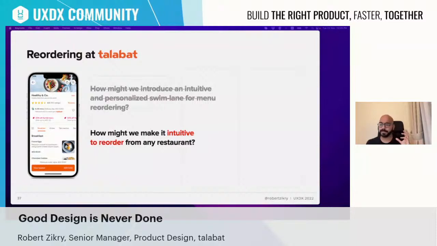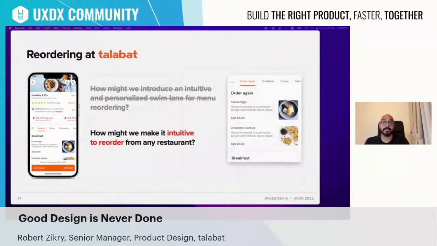And having a co-located product team with engineers, data scientists, product managers, and designers, they came up with a design solution that was actually the simplest solution. How about we just introduce a new section called Order Again? It has the menu items, and you go through it, you select whatever you want. And they actually shipped it in less than 3 days. Kudos to the team for doing this, and they just reused components that are there in the design system. That's also a very important part of empowering teams and enabling teams to iterate fast.